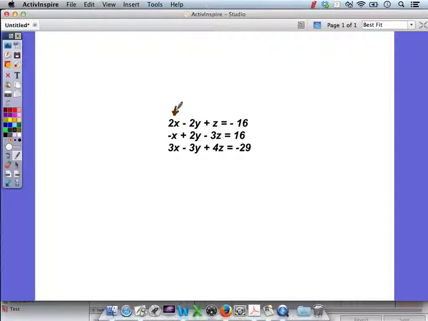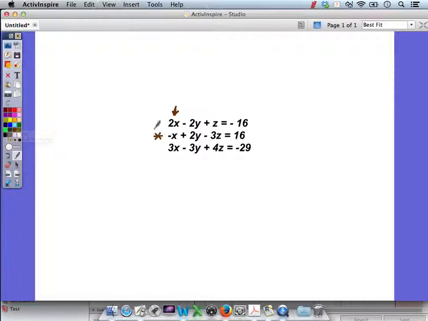So if I look at this, I think that this equation right here is going to be the one I want to choose to pair up. In other words, if I multiply this -x by 2, it will eliminate that 2x right there. If I multiply -x by 3, it will eliminate that 3x here. So it's going to be the one that would be easiest to eliminate the other two. Let's get started, and I think you'll see.